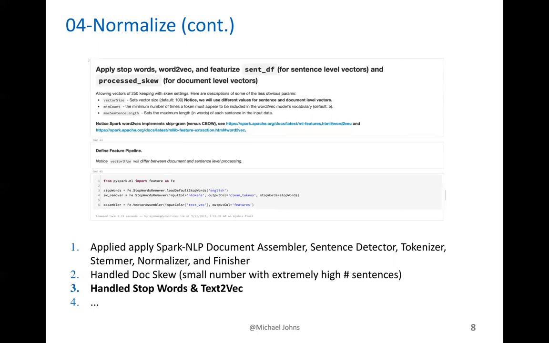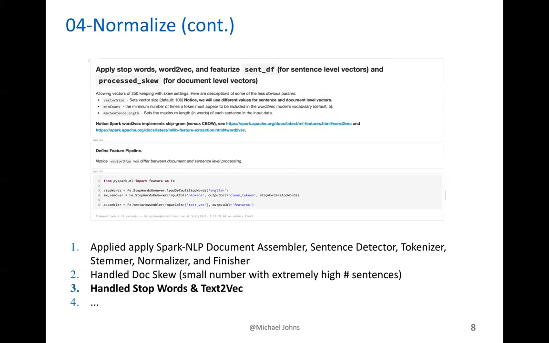So we do apply stop words, and we do some things around text to vec. The Word2Vec that I initially used was the Spark version. I thought through and went after it a few different ways, but ultimately I really picked up after the stop words in the final phase and ultimately in the document modeling notebook. So focus more on the stop words and then use Gensim ultimately for Word2Vec. But we do have the Spark vectors there.